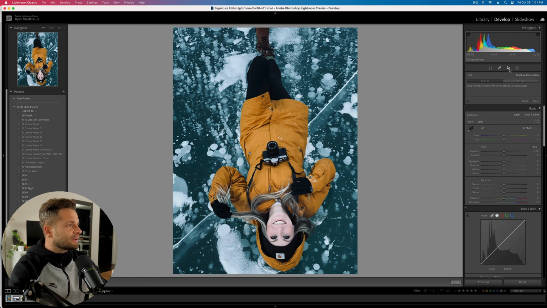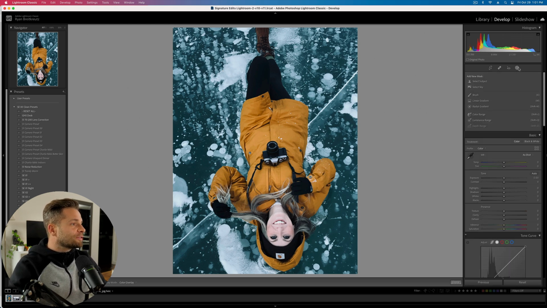And then we've got red eye fix, which, who uses that in 2021? I don't know, but it's there. And then we have this little dot, which is now all of your masking options. Now, other than just hiding a few options inside of a little dot icon, we've got some new actual masks inside of Lightroom's newest update. So we've got a select subject mask and a select sky mask. And we've also got something called depth range.